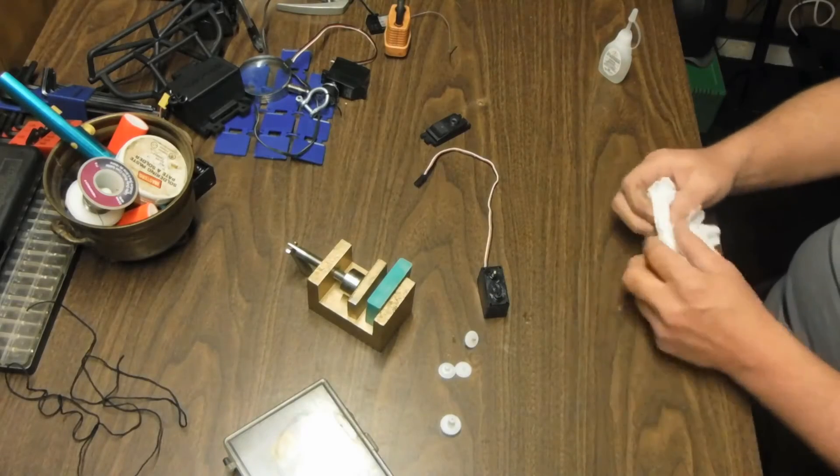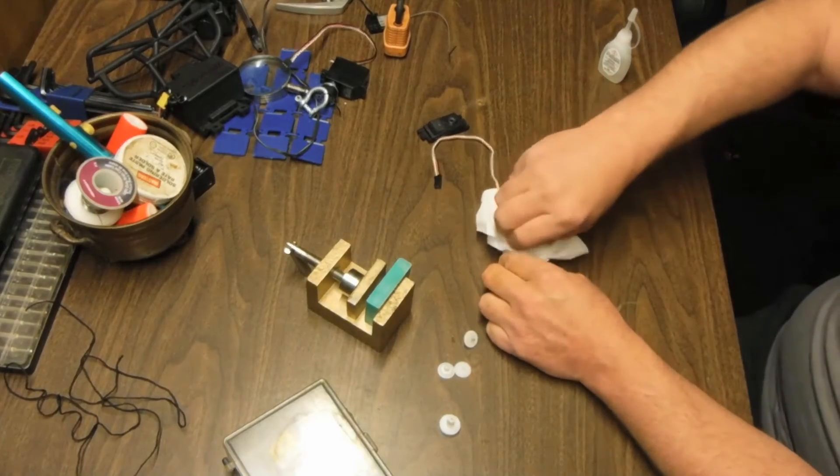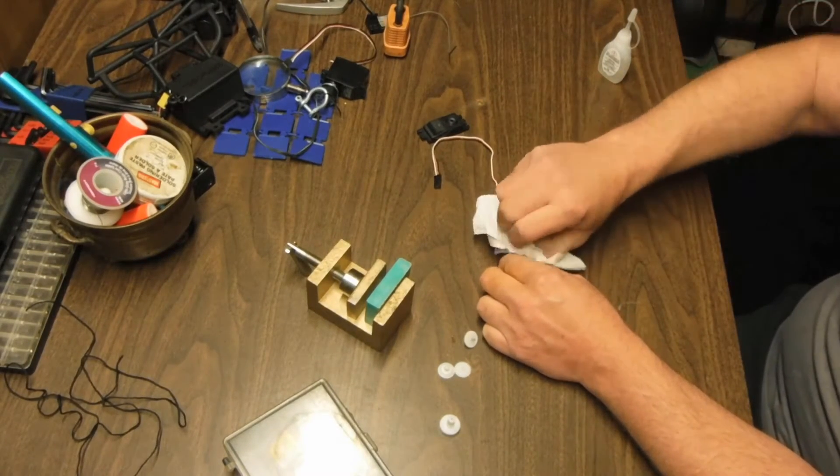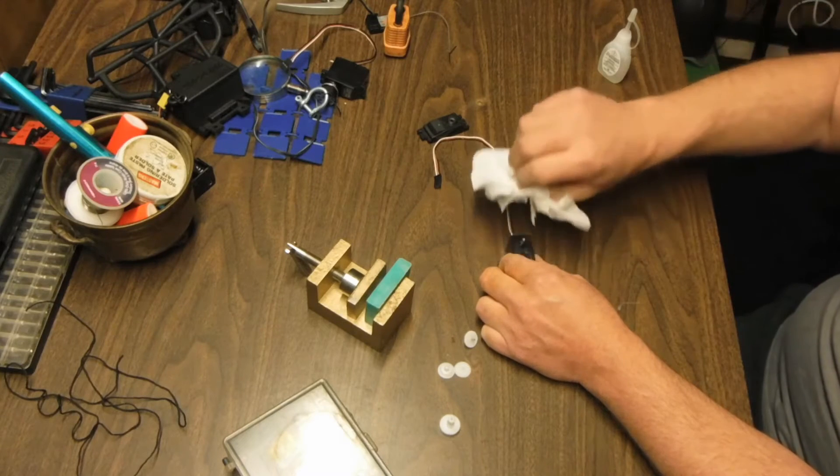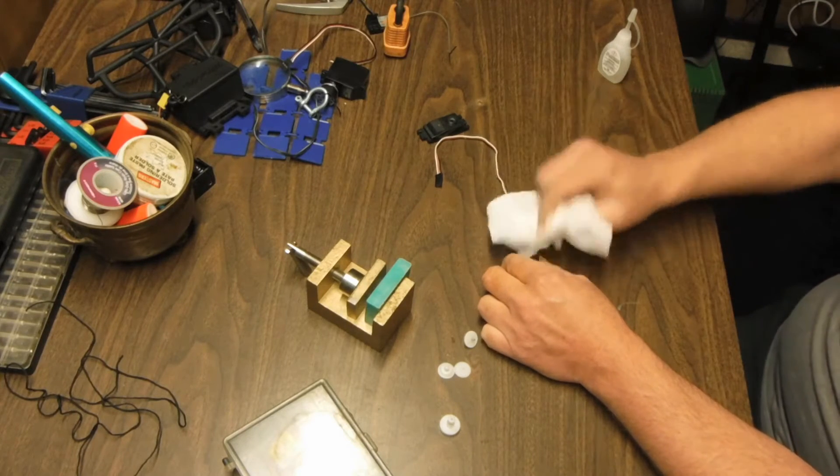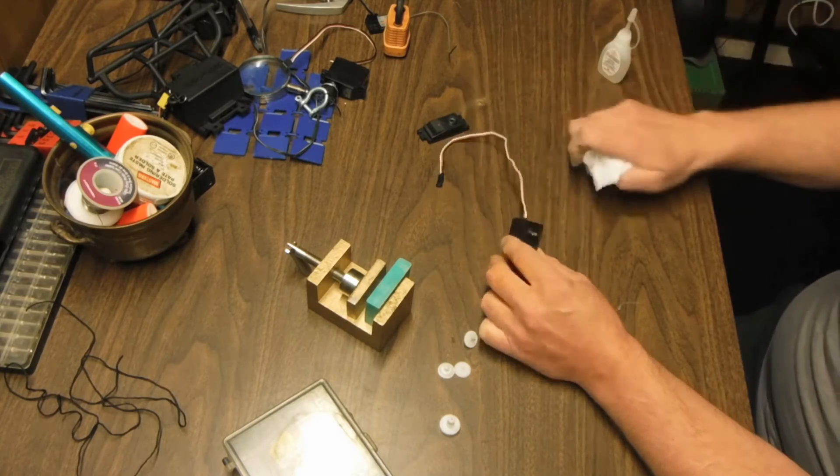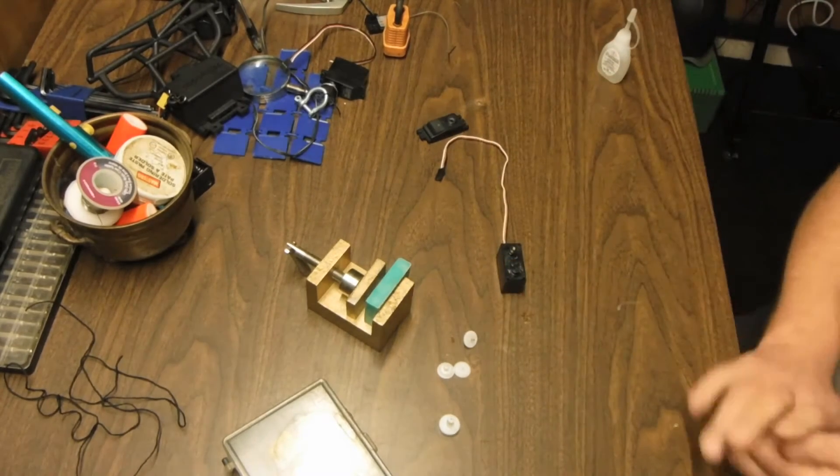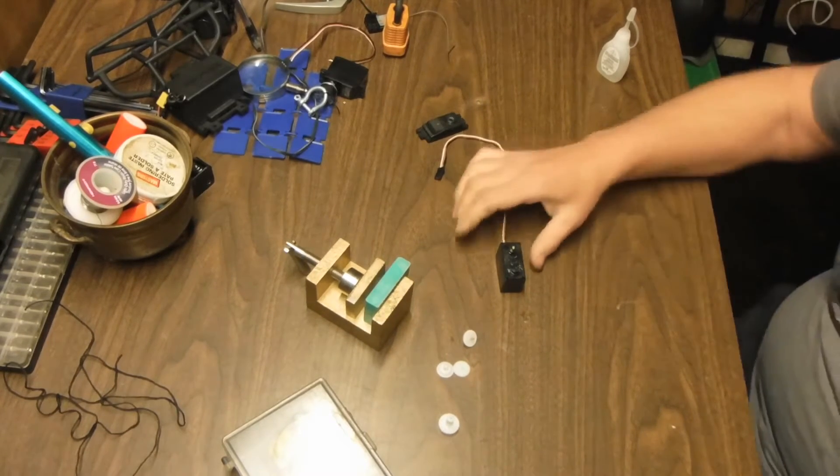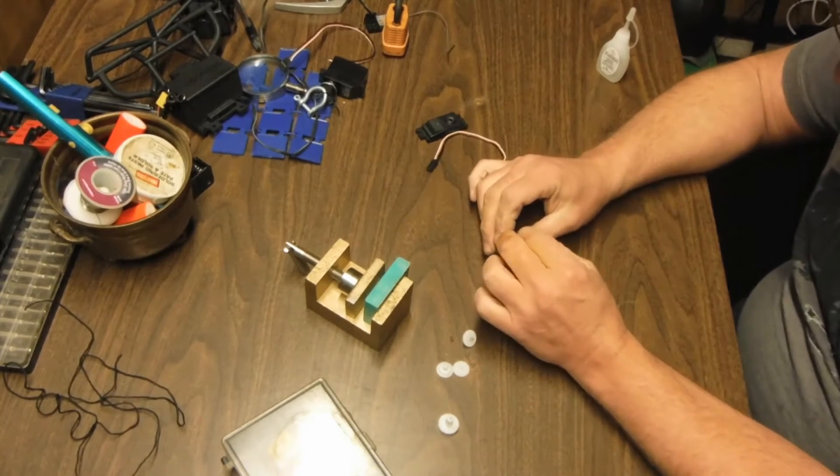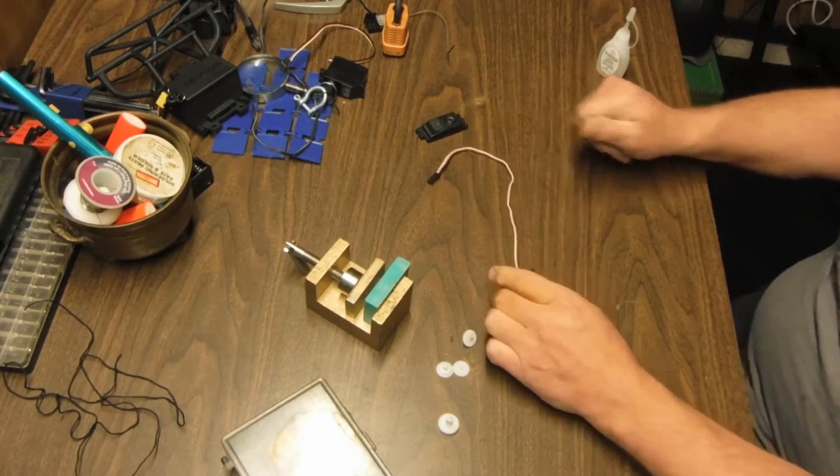I had to get some kleenex for this. You want to get as much of that grease out of the way as possible. Like I said, you may have to take the whole servo apart, but I think we're going to be okay with this one. Looks like we should be able to.